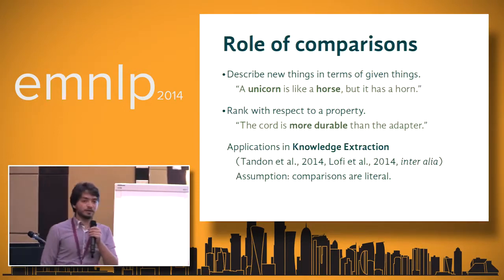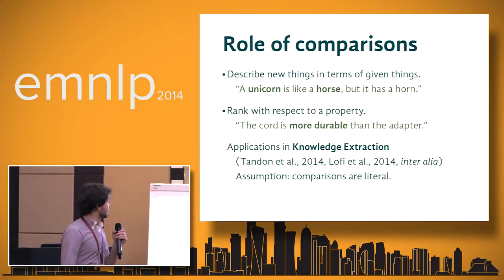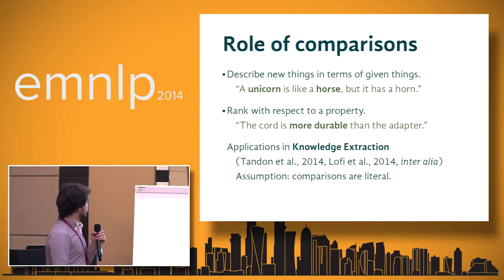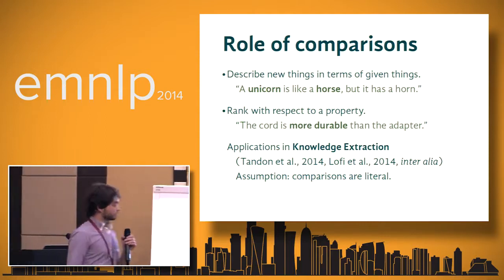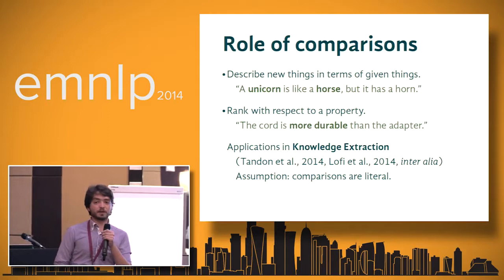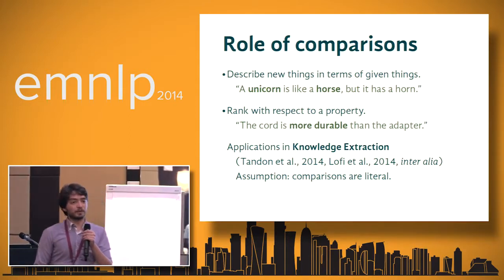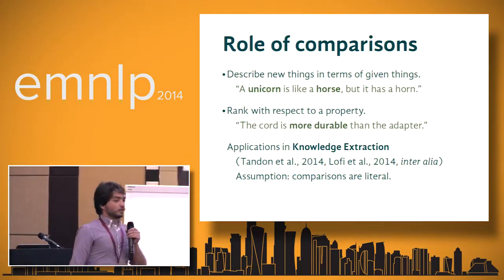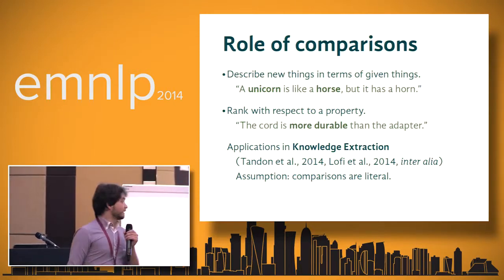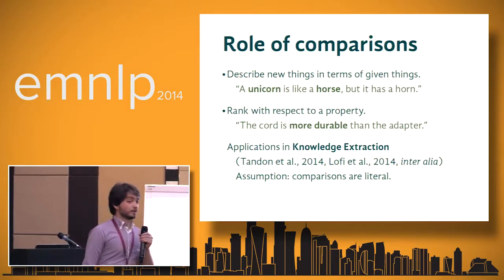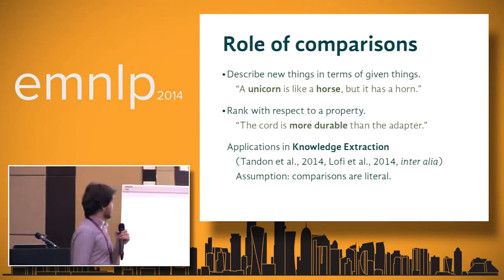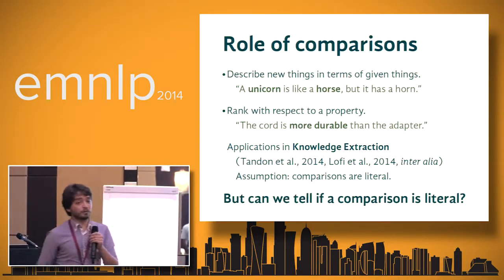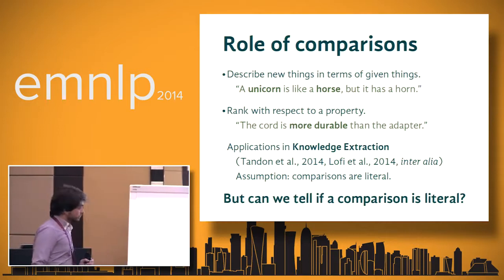There is research using such comparison patterns to learn common sense knowledge bases or to learn similarities between the names of cities based on what people say about them and what they compare them to. However, in order for this to work well, we need to either make the assumption that the comparisons you extract from large corpora are literal, or we need to have a way to tell whether they're literal or figurative, which is what we attempt to do in this work.